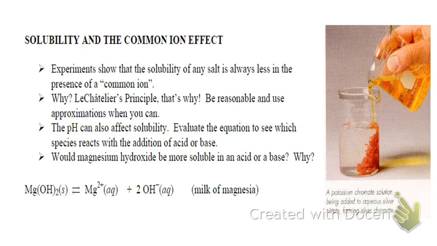The pH can also affect your solubility. For example, if this is milk of magnesia, which y'all probably don't know. That's an old-timey remedy that we used to take when we were kids for upset stomach. But basically, it's magnesium hydroxide in there. Would magnesium hydroxide, which has limited solubility, be more soluble in an acid or a base, and why?